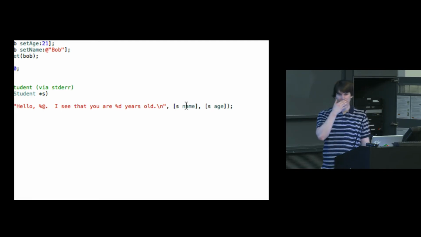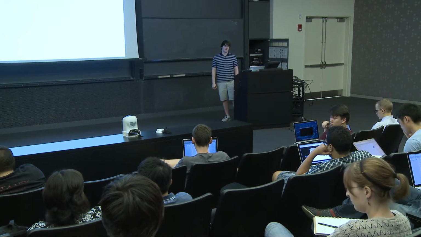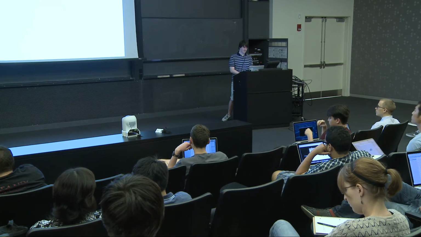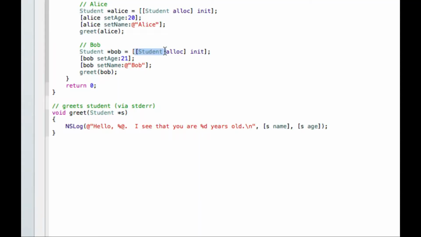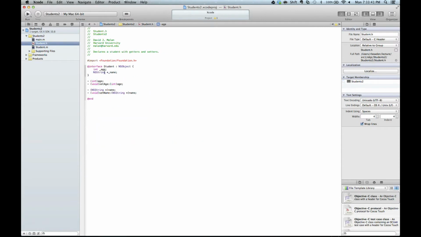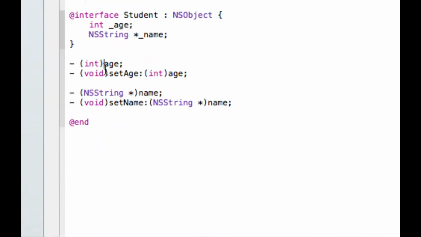Yeah? Is it just a syntax convention that you're using to not also nest setting the age? Oh, so the only reason we can do that here is because student alloc happens to return the student object. And so we are then using that student object and initting it. And that also returns the initialized student object. Set age doesn't return the student object. If we could actually do that, we could do like, instead of void, we could have it return the student object.